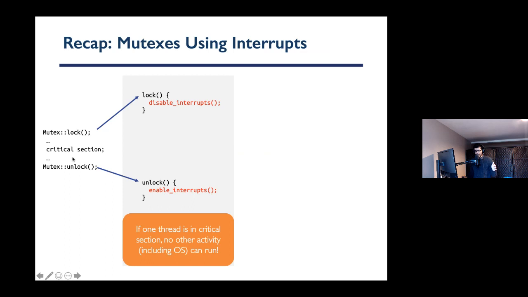And that's not a good thing because during that time, even the operating system cannot take the control back. So this is bad. The other bad thing about it was that user level code cannot use it. User level libraries cannot implement it because enabling and disabling interrupts are privileged instructions. And it also works only on uniprocessors.